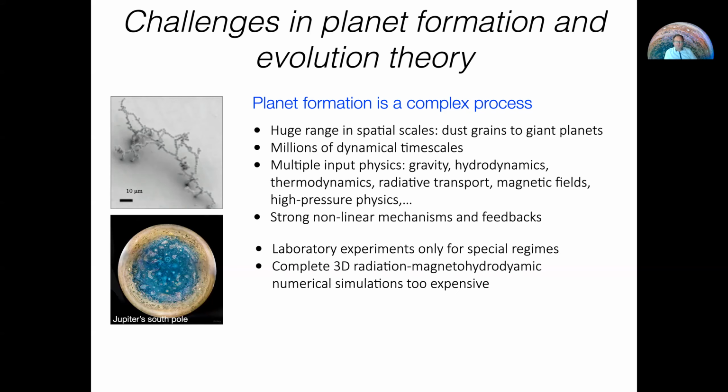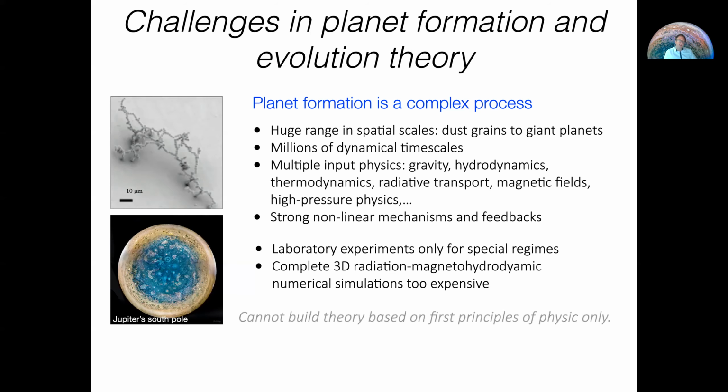Now, physicists would usually go to the lab to make some experiments, but okay, it's a little bit difficult to have in a lab experiment a giant impact or something like that. It's only for special regimes like dust growth or something like that. Otherwise, you cannot do that. And also the numerical approach is not possible. It's not possible to have really a complete long time 3D radiation magnetohydrodynamic simulation of the whole process at high resolution. It would take forever to do that.